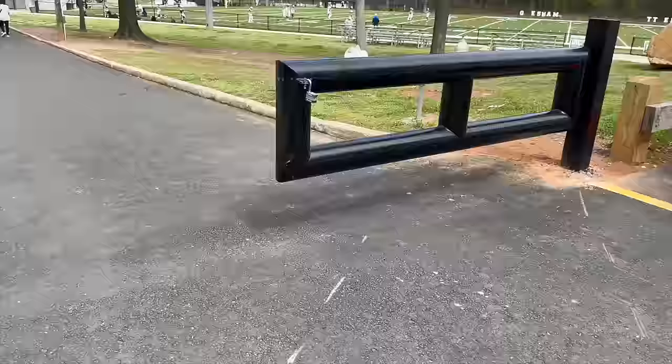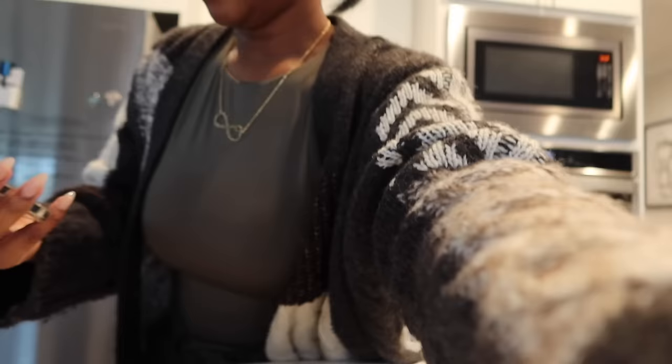Hey, y'all. So I'm getting ready to make myself an oat milk honey latte. Y'all know whenever I went to Cafe Lucia, I got a honey bee latte and I really liked it. So I'm gonna see what this one tastes like.